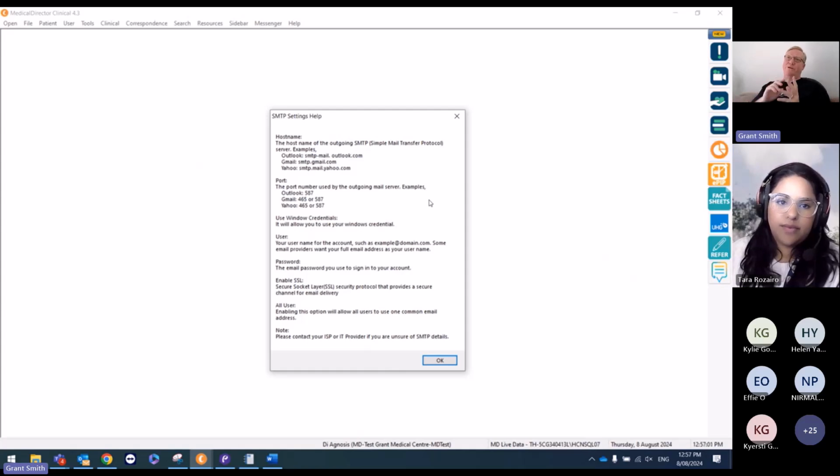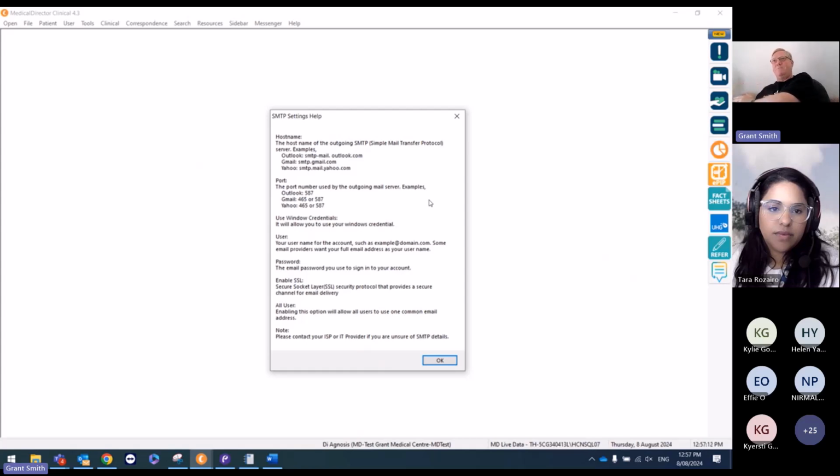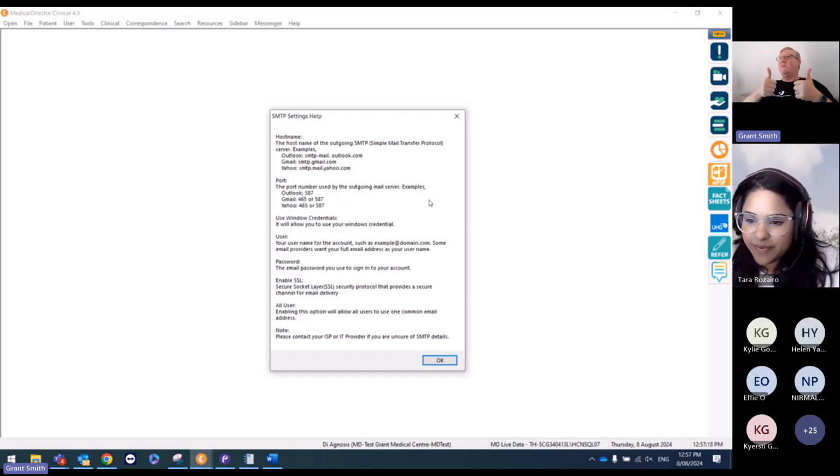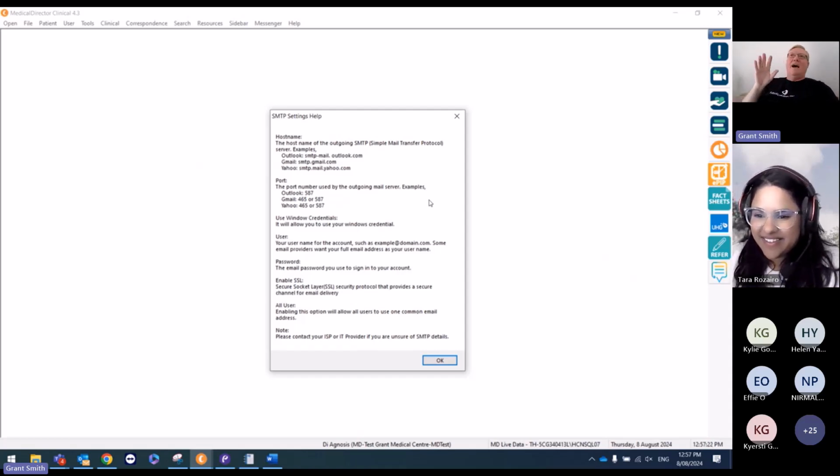The good news is that recently, as of 1st of July, I think it was, there has now been an industry-wide change to allow less secure apps at an ISP level, internet service provider level, as per the requirements for our colleagues in the European Union. Well done, guys, European Union. See you in 5 weeks. So actually, it's about 3 weeks.